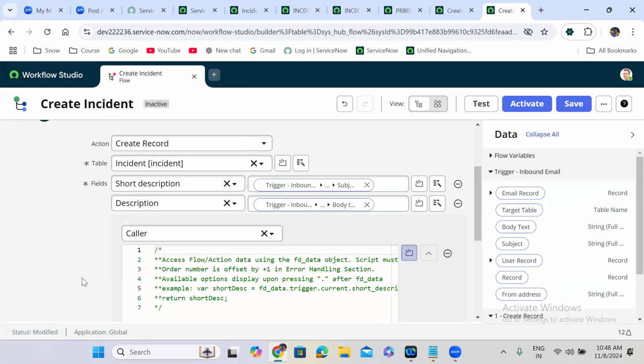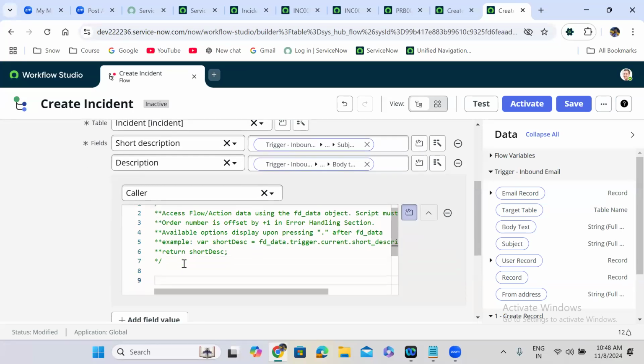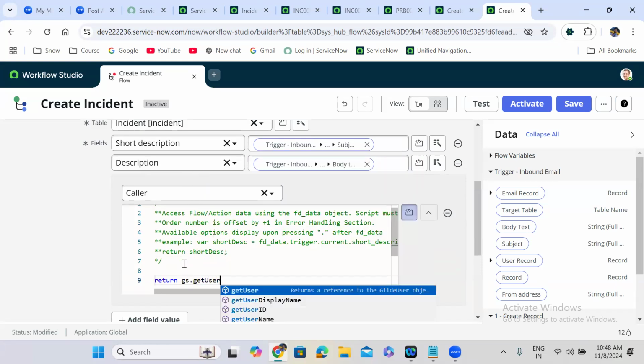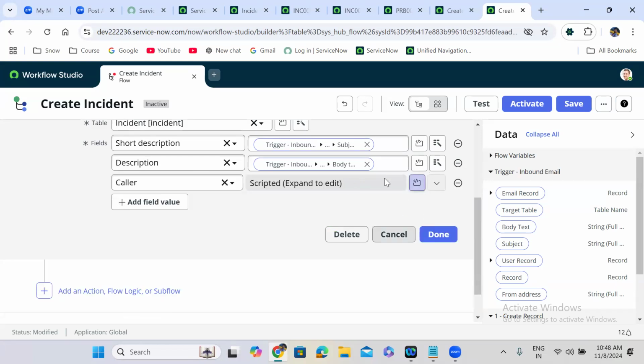In the caller field, I don't want to use a data pill. I want to write the script. So here what I want to do is return gs.getUserID(). I have written the script here, guys. I did not use the data pill picker here. Okay.